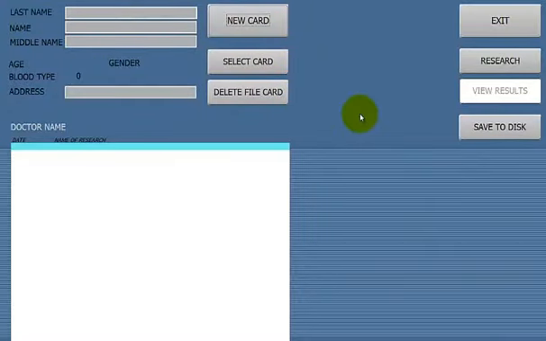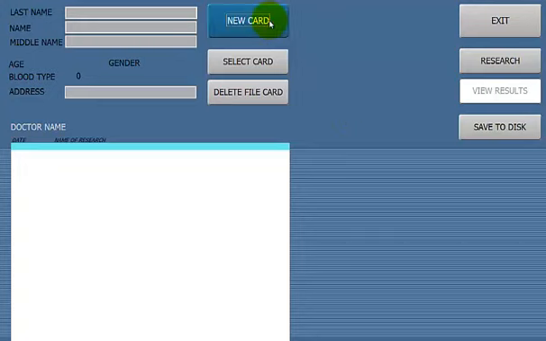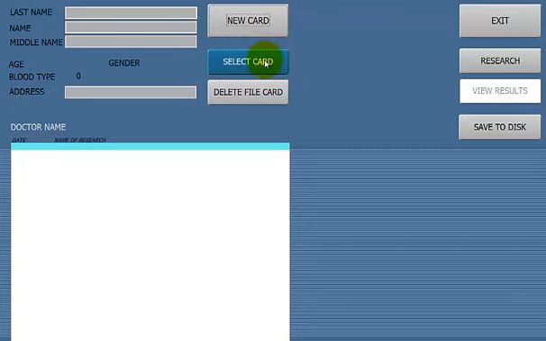Now, at this point, when you get to this card index, which is what this page is, this is the card index page, you have two options. The first option is you have a new client, so you have to create a new card. The second option is you are going to select a card from a client you have already scanned, for someone that's not a new client but you have already seen them.